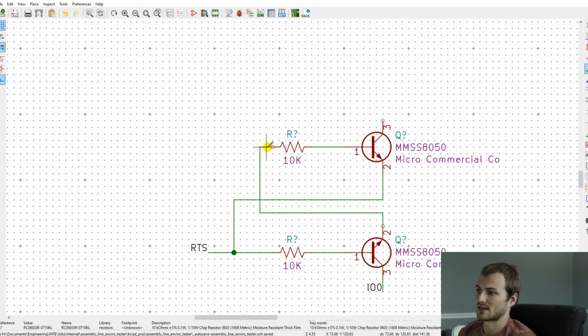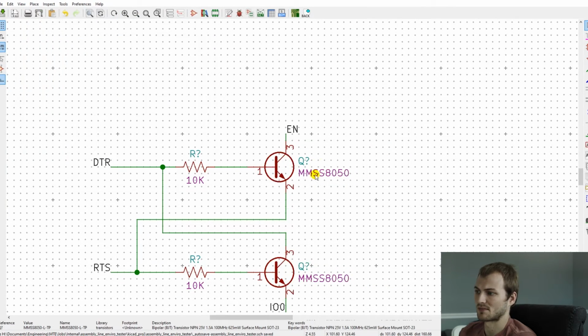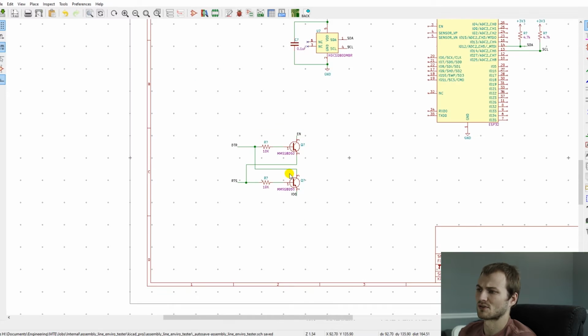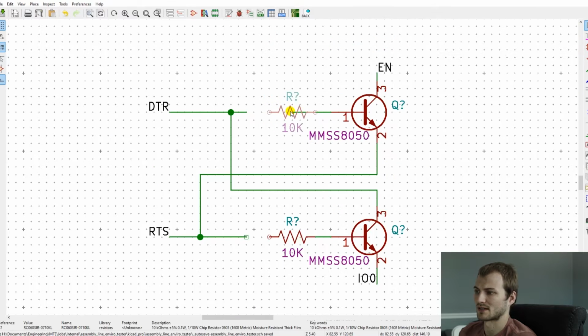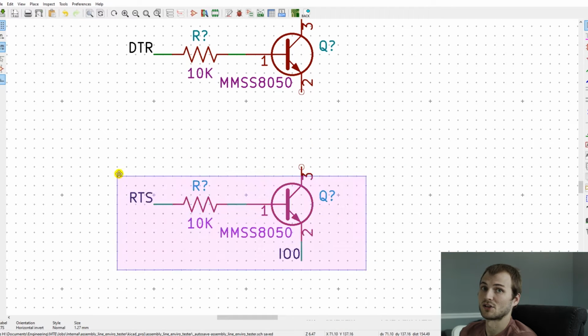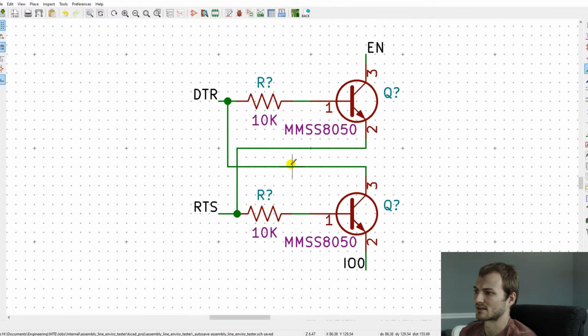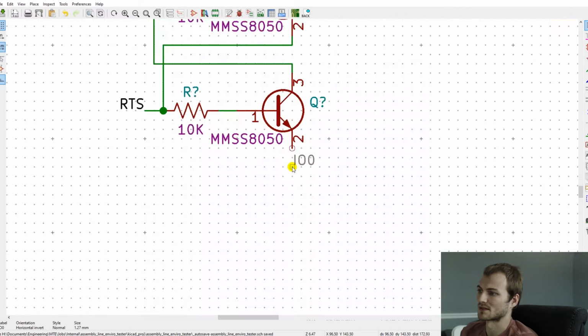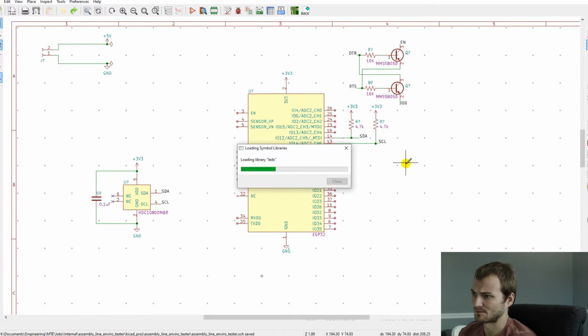Then once that's taken care of, like I said in the beginning, this is just the auto programming configuration for the ESP32. It makes it so you don't have to push down the reset button when you go to program it. It's really nice. It uses the control lines on a UART, like a USB to UART, and it's in their data sheet. I didn't come up with this. It's what they recommend to use. You don't have to, you can just hold down reset, but you might as well.